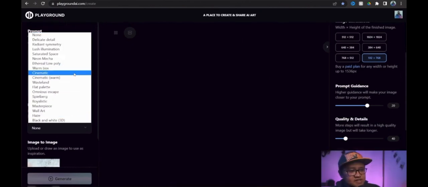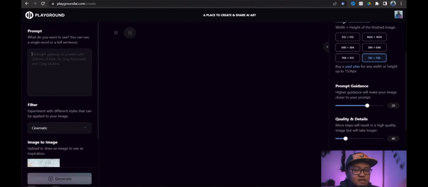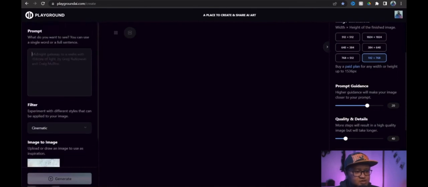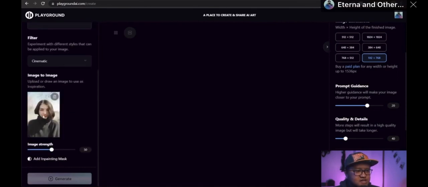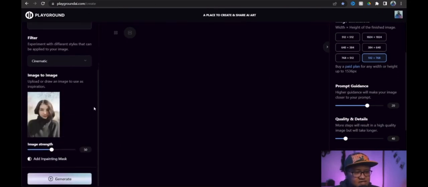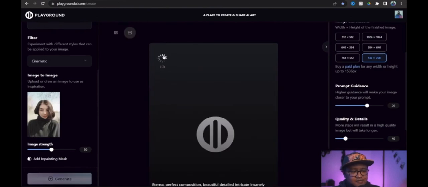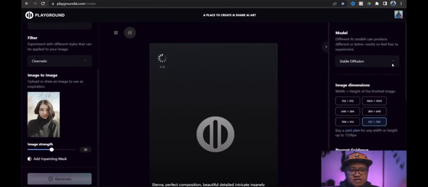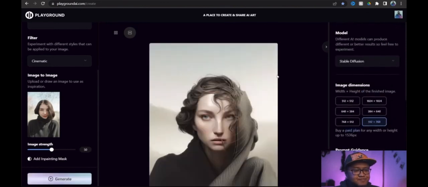Now, let's go with cinematic for now. If you want prompts, you can add them, but for this one, I will be using just one word as the prompt. This image, I remember using the Eterna profile, so we're going to type Eterna here. But that's it, and once you want to generate, just click generate, and now it's going to create. The AI is reading all these parameters that you've set.